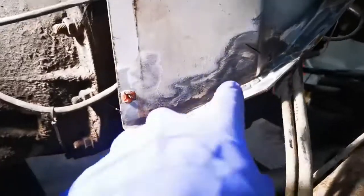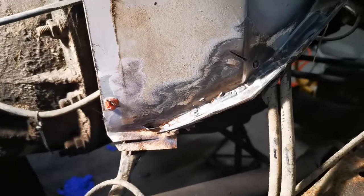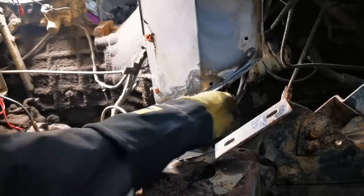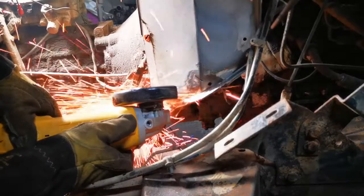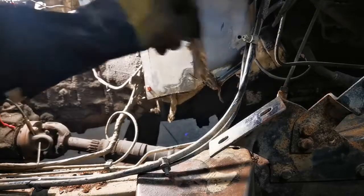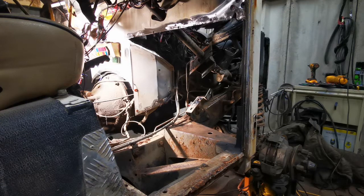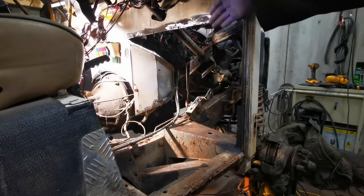Whilst I was cleaning the footwell up, I found this repair, so I'm going to cut that out because it's not very good. Time to get the footwell back in, then we can make a template up for the piece we've just cut out and check how we're going to fix it to this bit.